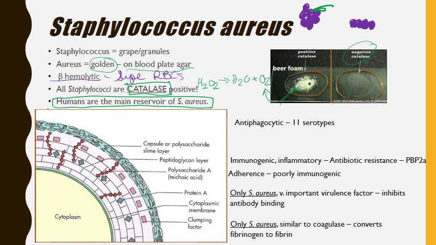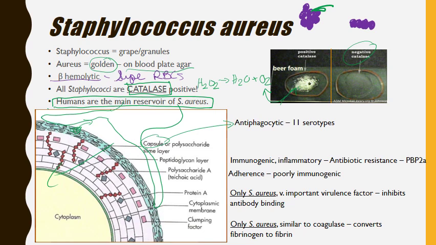So let's talk a little bit about the structure of Staph aureus now. First off, it's a gram-positive organism, and it's actually an encapsulated gram-positive organism. Anytime we think about a bacterial capsule, you should automatically be thinking that it's anti-phagocytic. Remember, this capsule here is slimy, kind of like a runny egg yolk. So a phagocyte that's reaching out a pseudopod or a filopod to try and grab onto this and eat it up, it's going to slide right out and roll away, just as if you were trying to pick up an egg yolk because it's very slimy.